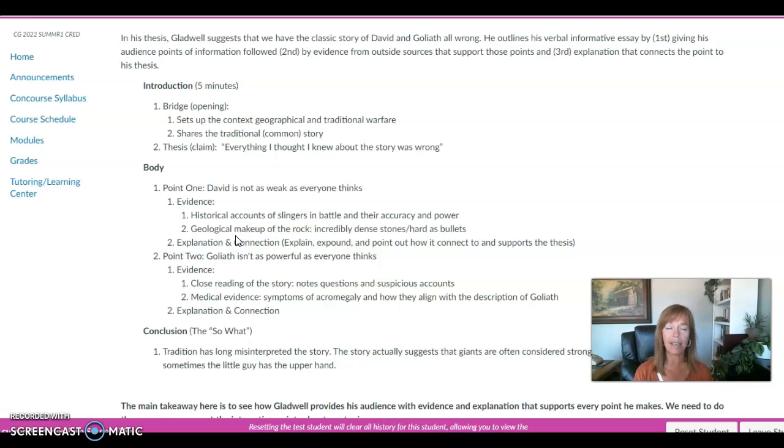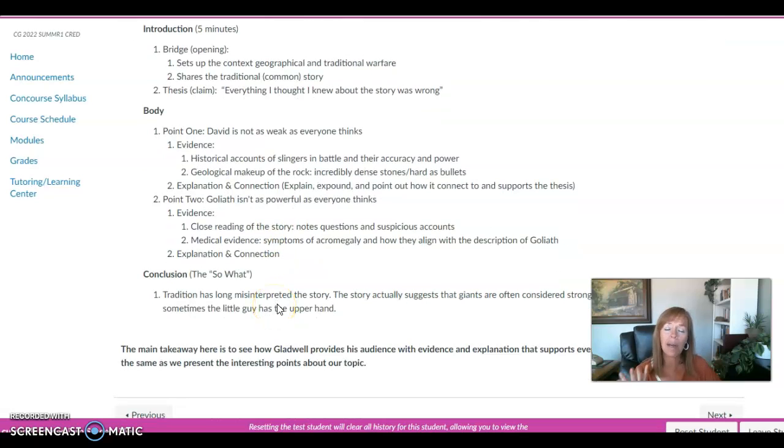We are the lead voice in our essays. We need to share the points first and only use those sources to back up our points. So every topic sentence, every point, every paragraph needs to open with our voice, not a voice of a source, but we're using those sources. So really short quotes or information or data that we've paraphrased, we are using those to back up our points, not to stand in for them. So look at how he organizes his points, his evidence, and then the explanation. His points, his voice, his evidence, his explanation, and then the conclusion, the so what, why does this all matter?